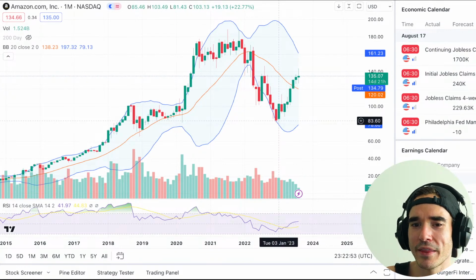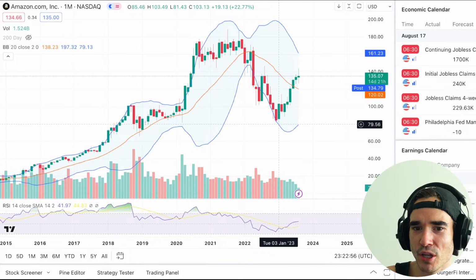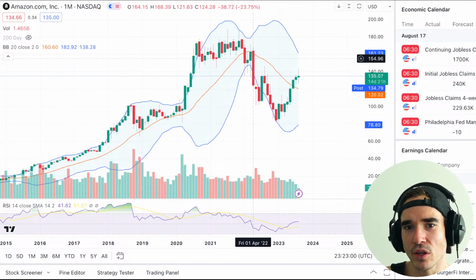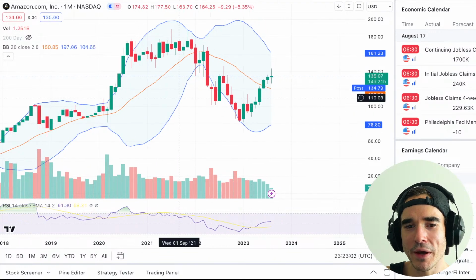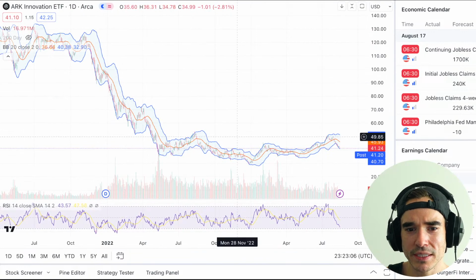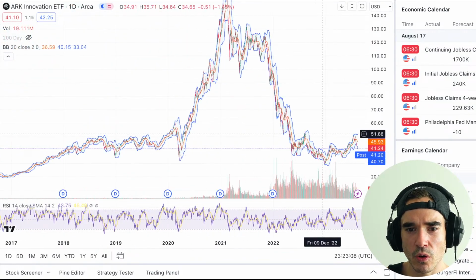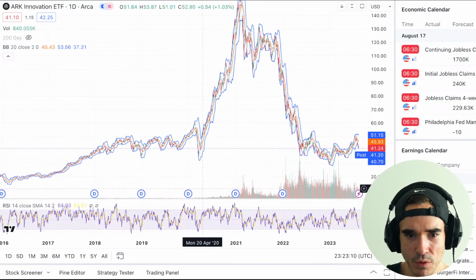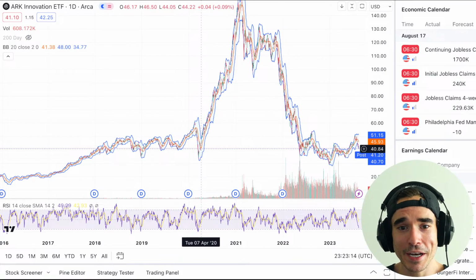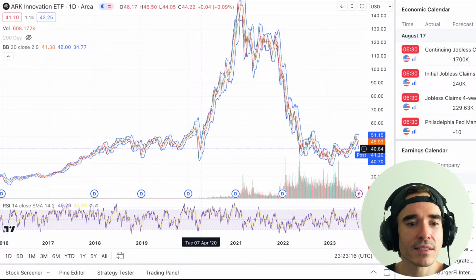And do you want to know why the bulls are probably pretty bullish about that? It's because it's been holding these so well. And if you look at the long-term view, we really do have this whole red bar to fill. Let's look at ARK. I think we'll see something similar. So here's again the long view, so we can see we're basically trading about where we were when everyone thought the world was ending at the pandemic, which is hilarious.